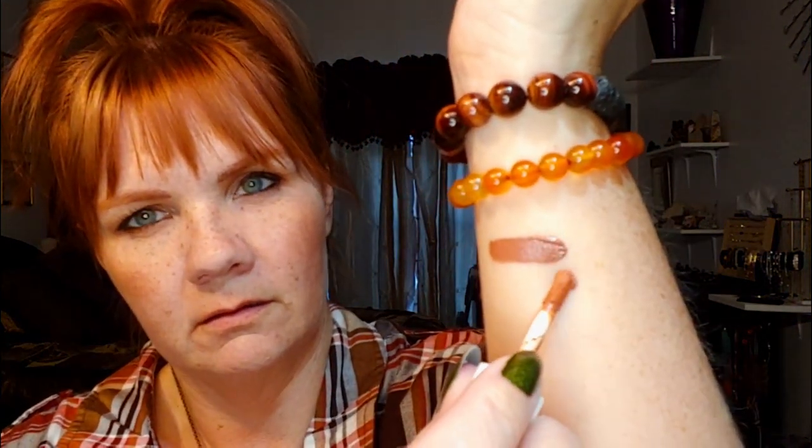The next one in the pack is Sedona, and it describes this one as a warm nude brown. Maybe it looks a little more mauvey than just a neutral brown. It looks a little warmer than the mauve, so I'm going to call this maybe a warm mauve — it doesn't look so brownish to me. Once it gets on it does look a little more on the brown side, like a warm tan. I think this is a very nice color and it's going to look really good coming up in the fall.